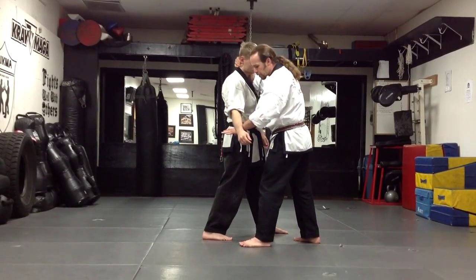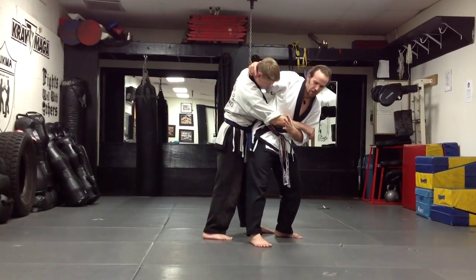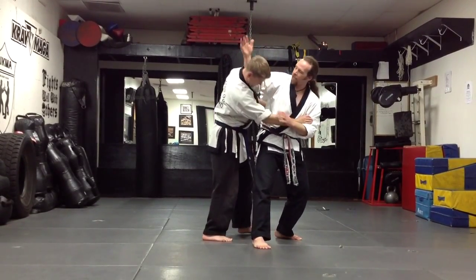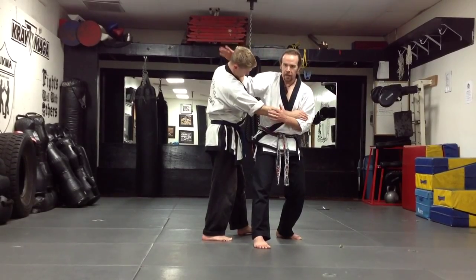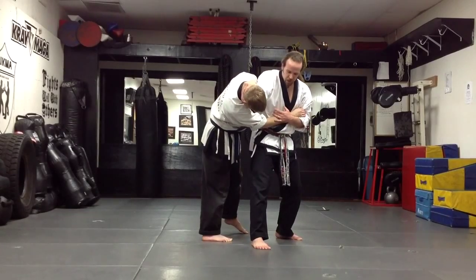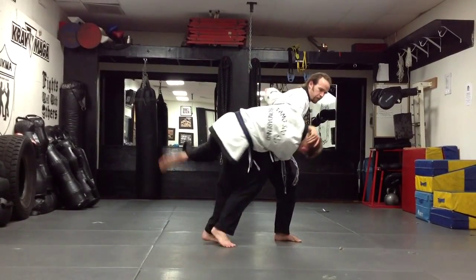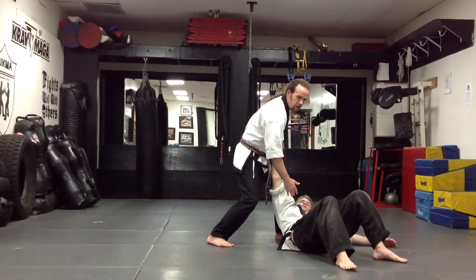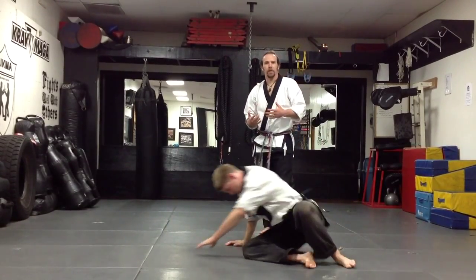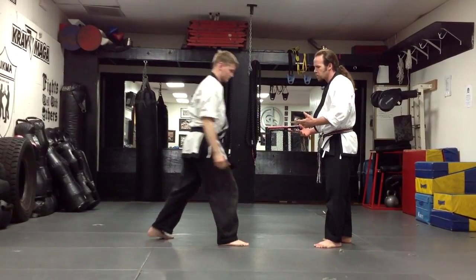From here, I'm going to move my feet. You see, I'm kind of pulling him as I make that turn, and I'm bringing the head down. I keep my elbow anchored in here and my hand up here. So it's this kind of position. Okay, he's already losing his balance. From here, I can either just sweep to bring him down, okay, carefully, being careful of my partner's knees.